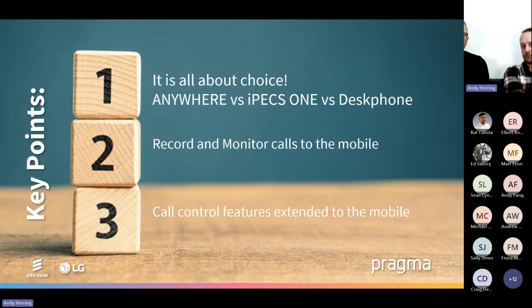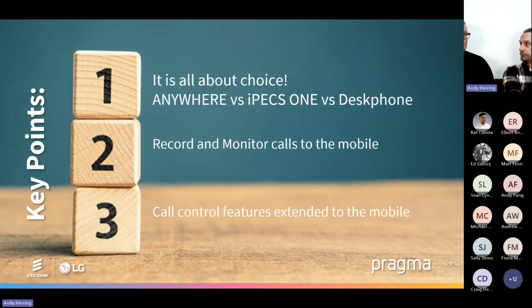Call control features. You can have your mobile number showing, your Anywhere mobile number, or your office number. I believe you can have your DDI number if you really wanted to. So if business owners and stakeholders are trusting people to go out there with a mobile phone, they can protect themselves so that all return calls are coming through the business as opposed to the individual, which is really important.